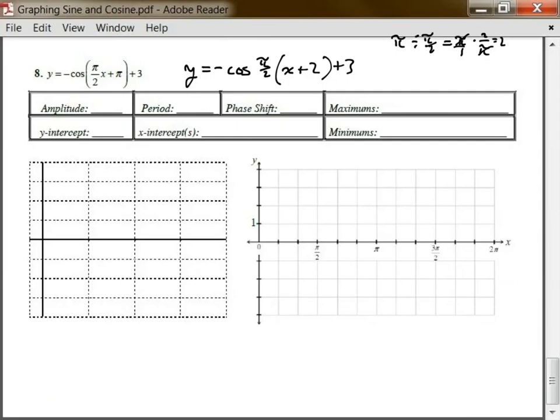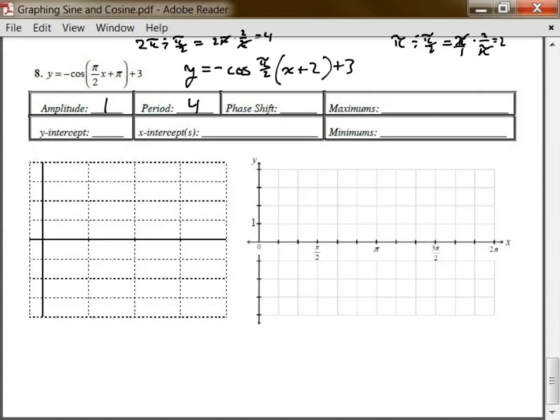Alright, so let's see what everything looks like here. We have the amplitude, which is 1 still. We don't say negative. The amplitude is the distance between the midline and the maximum point, or the minimum point. Or you can say it's the distance between the maximum point and the minimum point divided by 2. Our period, normally it's 2 pi, but I have to divide it by the b, which is pi over 2, which is the same as saying 2 pi times 2 over pi. Lots of canceling going on here. It's 4. That's kind of neat. So our period is 4.